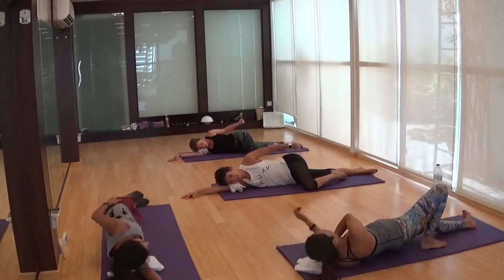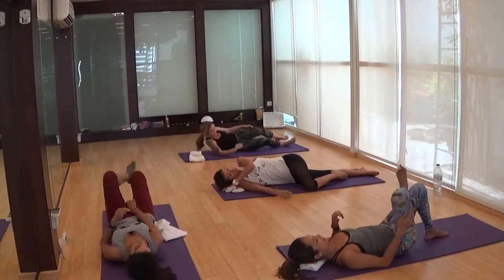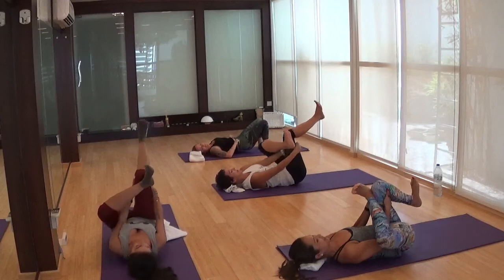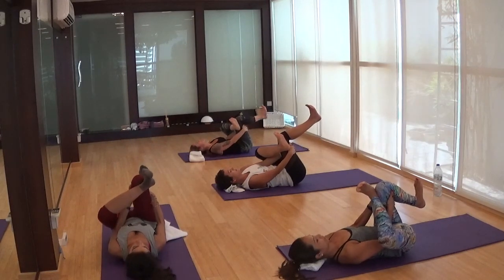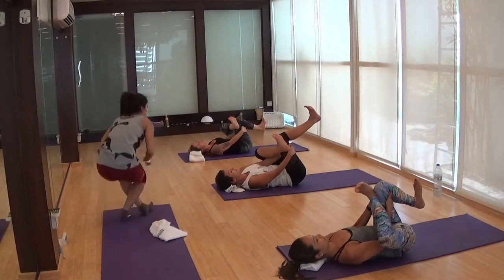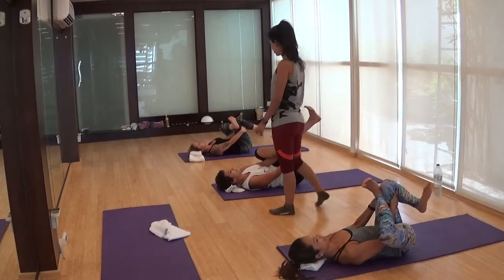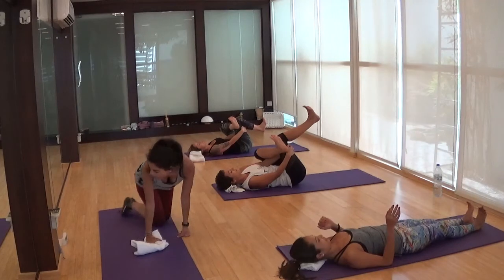Now give yourself a little smack on the bottom. Roll over onto your back and draw your working leg onto the top of your knee for your glute stretch. Keep both feet flexed. Roll that knee towards your chest. Keep your tailbone anchored. Everyone's got their stretch game on, very good. I don't need to correct anyone.